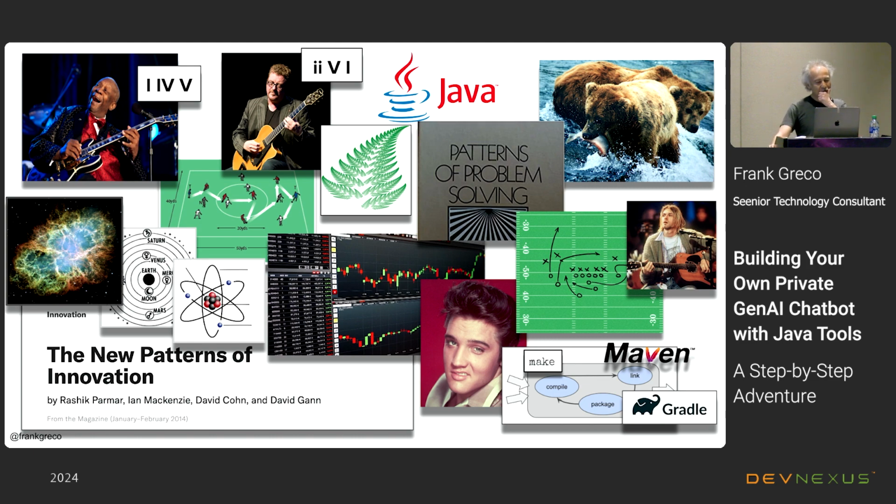There are a lot of patterns in nature, and a little bit about my background: I'm a musician, like a lot of people who love music, and I know we have some musicians in the audience. There are patterns when you play music. I can tell Gail we're going to do a 1-4-5 in the key of A, and she knows what that means, so we can play together. That was a pattern, right? And it could be a jazz pattern, 2-5-1, if you know about jazz.